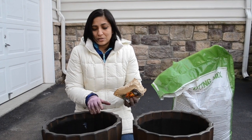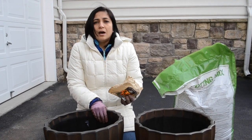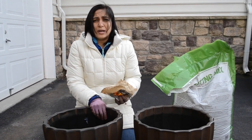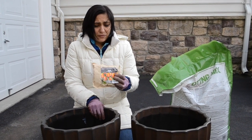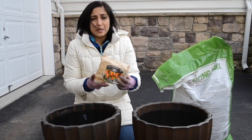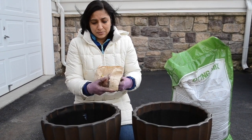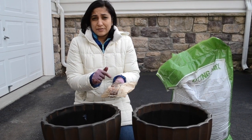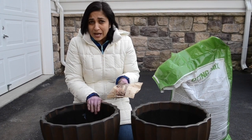So I didn't get any chance to do any pots. I had an idea of doing pots with bulbs, but I didn't get around to doing it. So last week when I went to Walmart, I found these spring bulbs on clearance, like 50 cents for 6 bulbs. So I thought, okay, why not? Let me give it a try. I'll show the bulbs once I open the pack. They have started sprouting, so I think it should work even if I plant them now.